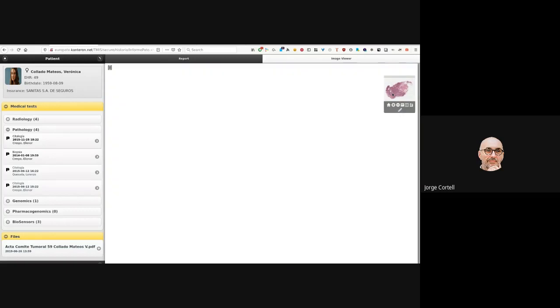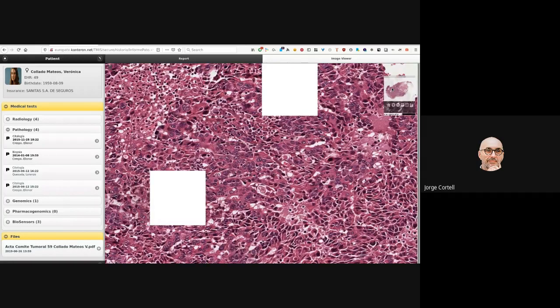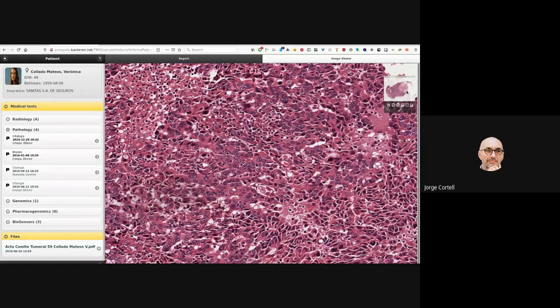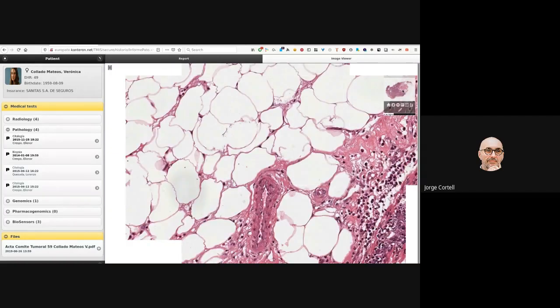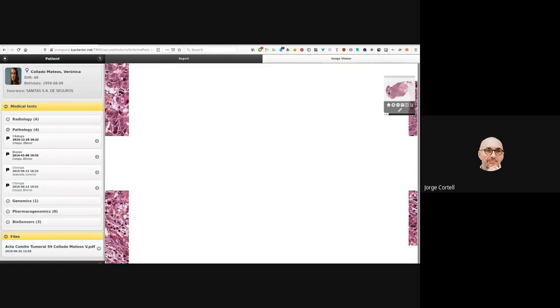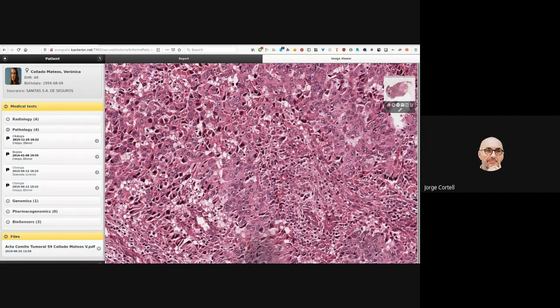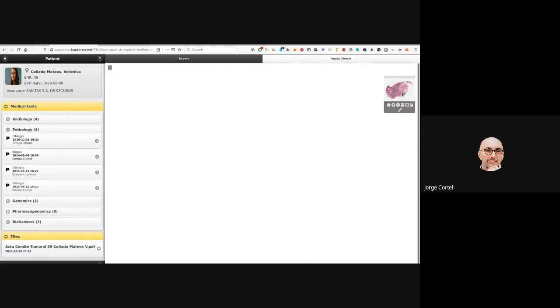We have a viewer that works in zoom levels, and pathologists work in a very different way from radiologists. Radiologists know exactly what they're looking at because it's an anatomy. So even though I can't tell the difference between a wrist and a knee, radiologists can very easily. What pathologists do is they move up and down, left and right all the time. So they're looking for anomalies. They're looking for specific keys, specific things in the image that can tell them if something fishy is going on.